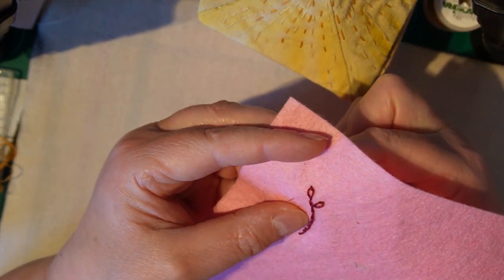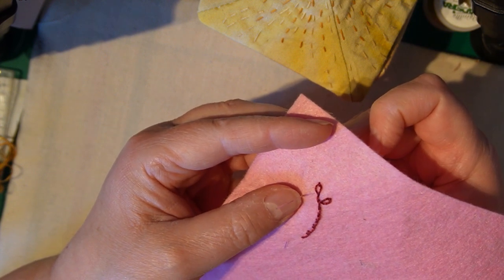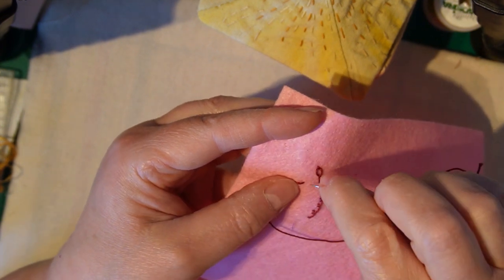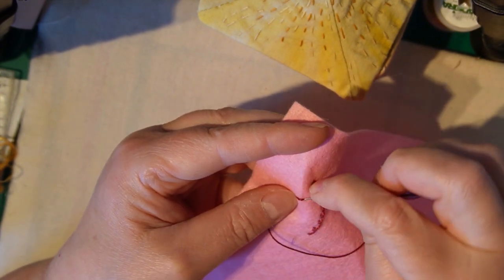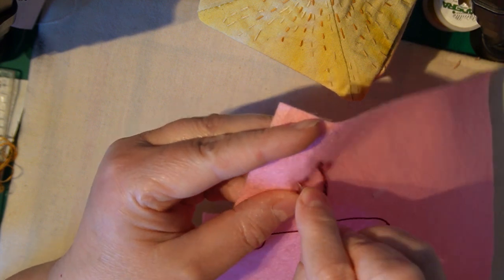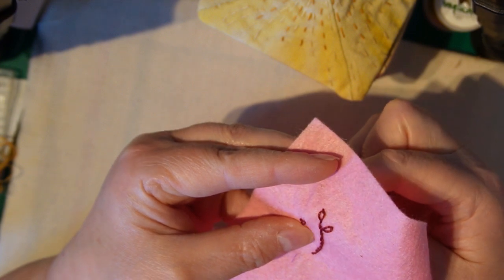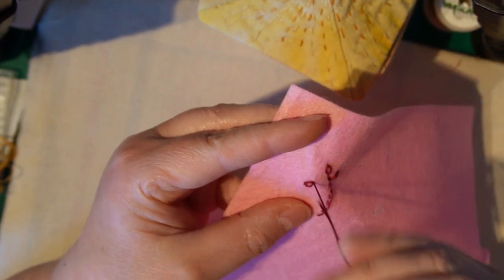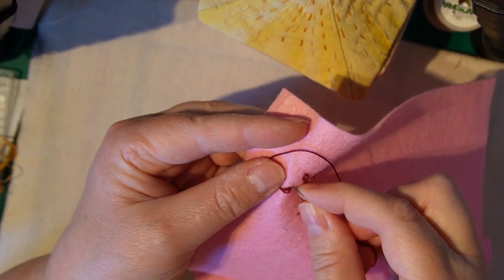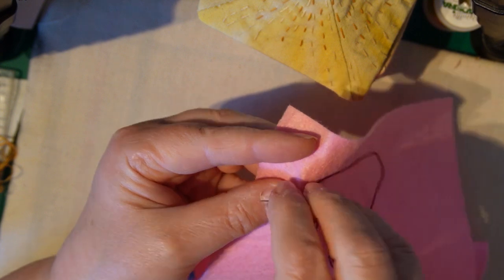Now, to do a flower like this, if you just come up in the centre of your flower, wherever you want your flower to be, so that's where I'd like my flower to be, you can come up. Now, you can do as many of these, keep going back to the centre, as you like, and sometimes mine are 4, sometimes mine are 3. It depends how big you want your flower to be. You come back up into the middle, you do your loop, you go back into the middle, take your little bite, make sure the thread's behind, and you pull up.